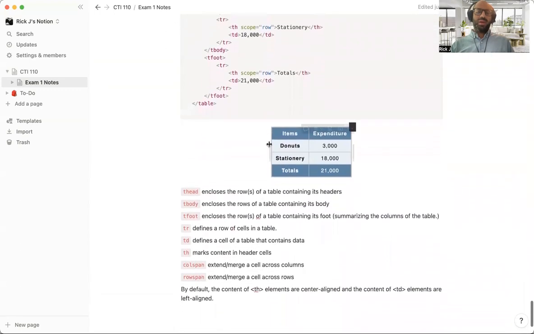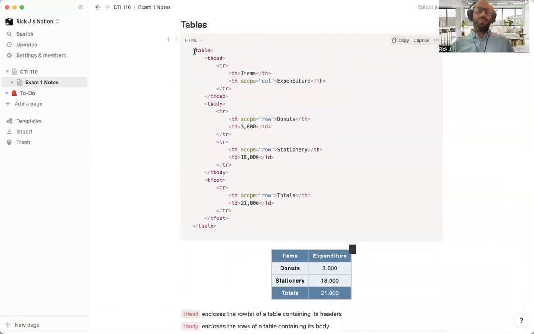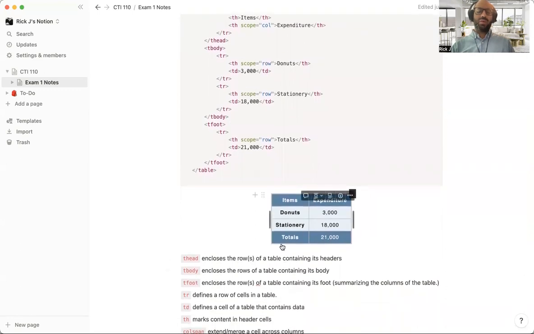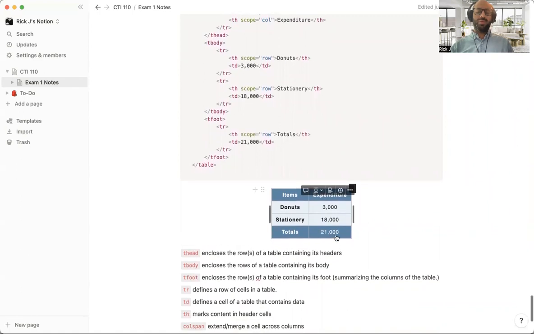And lastly, we're going to cover tables. Your tables are always going to be inside a table tag, and then you have head, body, and foot. You can see down here, you don't always have to have all three of these, but you can often find all three. So you have a head at the top, then you have the T body, and then finally you have the footer, which summarizes this information. The T head encapsulates all the rows in the header. T body encloses all the rows of the body. T foot encloses all the rows of the foot, the footer.